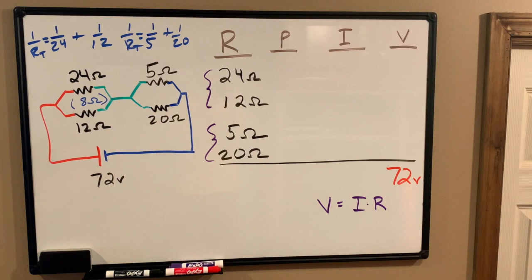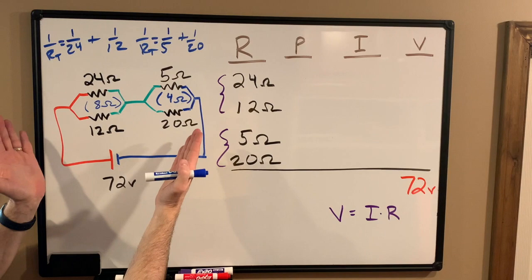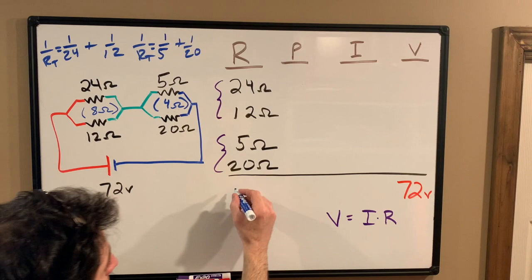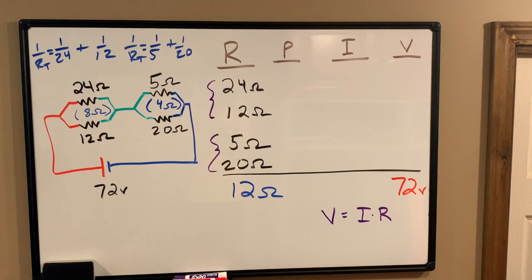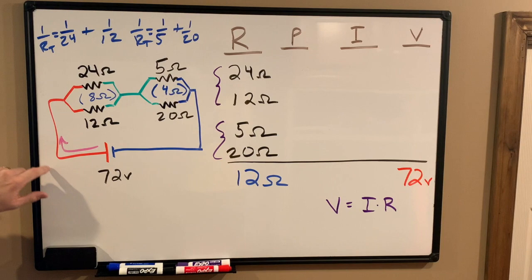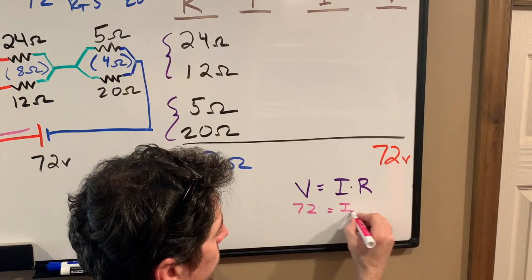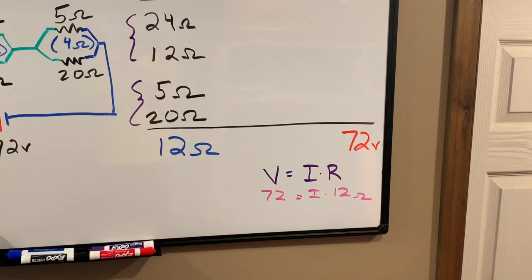Go through and see that this total resistance on the right side should be 4 ohms. Now that we see we've got 8 ohms on the left side, we've got 4 ohms on the right side, since those are in series with each other the total resistance of this whole thing we're going to add the left side and right side together. We're going to have 12 total ohms of resistance for the entire circuit. So now what does that tell us? Now we can look at this and say the current coming out of the battery is because of a 72 volt battery pushing charge through 12 ohms of total resistance. Back to this equation here: voltage equals current times resistance.